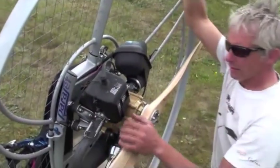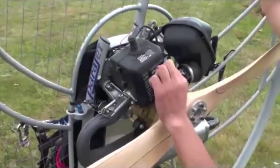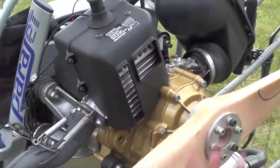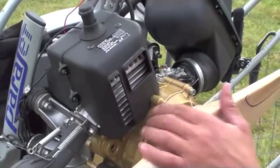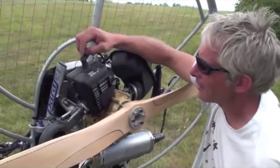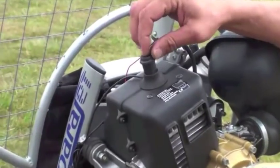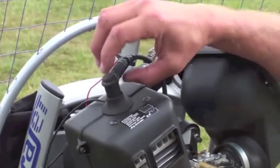The cylinder of the engine — we need to check this for any leaks. Sometimes around the mating surfaces of the cylinder head and the cylinder itself you can get seepage, and then we'll lose compression and hence lose power. This one looks nice and clean inside with no obvious signs of anything going wrong. We also have our spark plug on the top; it's best to have a look at your spark plug after every couple of flights, checking for the correct gap and also the colour and condition of the spark plug.